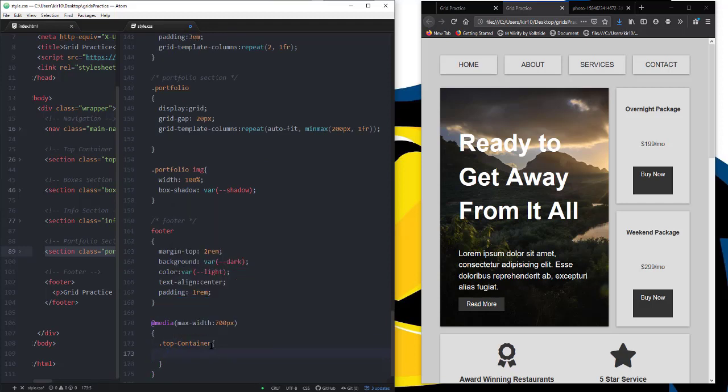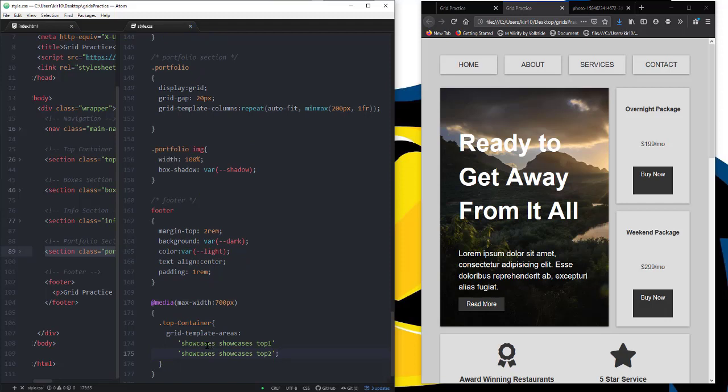And I'm going to paste the code in that I had up above, except I'm going to redefine it. And the redefinition is going to be, now I want showcase to be across the top 2. So showcase span 1 and 2, and then overnight and weekend package is going to be down below. So really now I have 4 cells, 1, 2, 3, 4. Let's just make that happen.